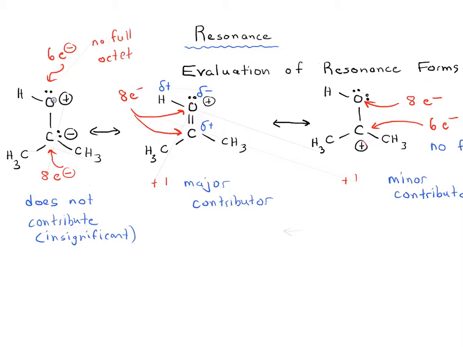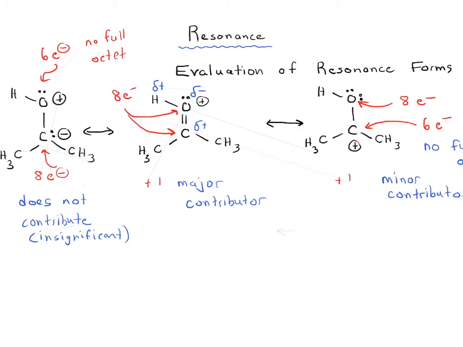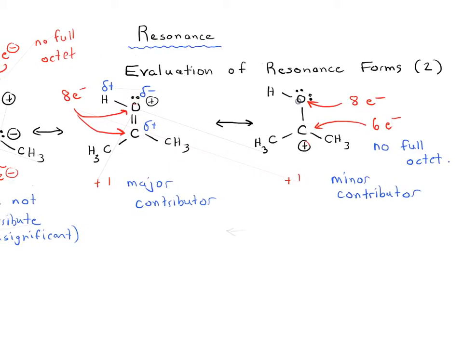Well, because oxygen is more electronegative than carbon, right? So oxygen, like we say, sometimes is sort of greedier for electrons than carbon is. It pulls electrons towards it more than carbon. So it doesn't make sense to draw a resonance contributor where carbon would have this pair of electrons rather than oxygen. So this is why this is not a significant resonance contributor. Not only the fact that it lacks a full octet, but if you're going to have an atom lacking a full octet, don't make it oxygen or nitrogen. Make it carbon. So the bottom line here is make sure that everything has a full octet.